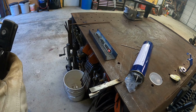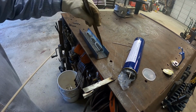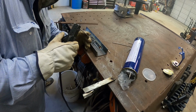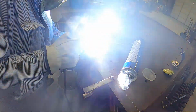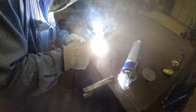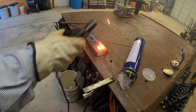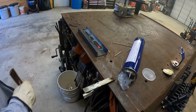Let it cool off a little bit, and that slag will come off a lot easier. Look at that. That's not too bad. Some pretty good burning rods. Let it cool off a little bit.